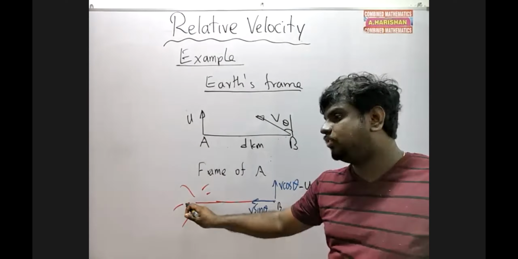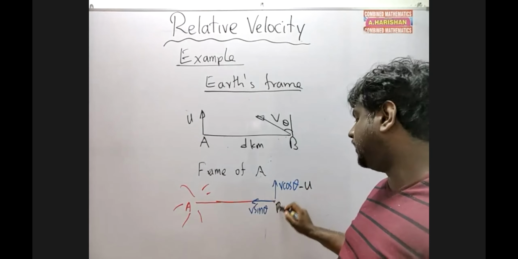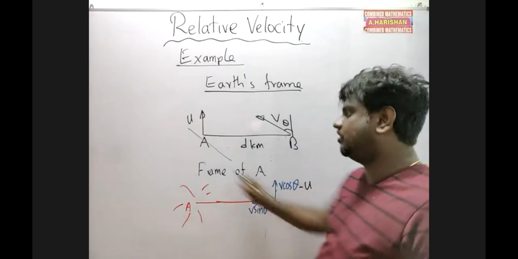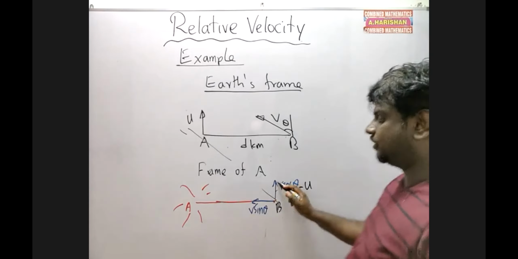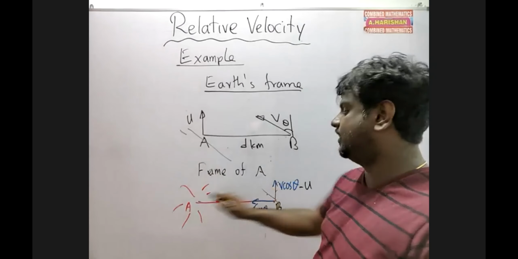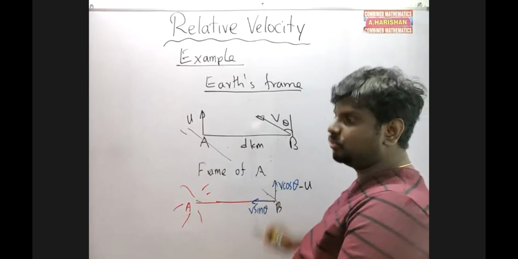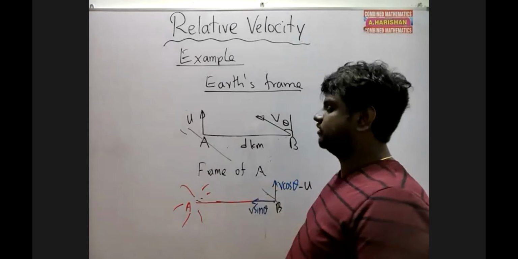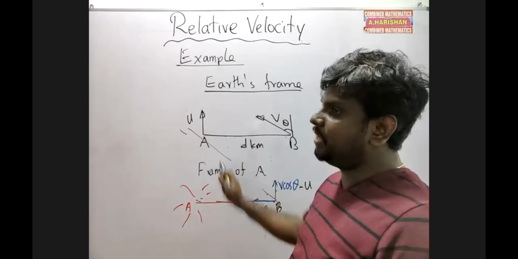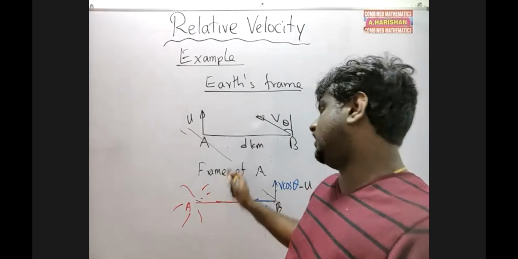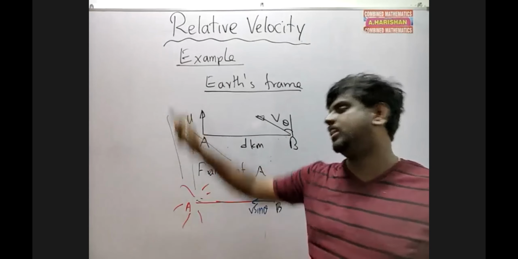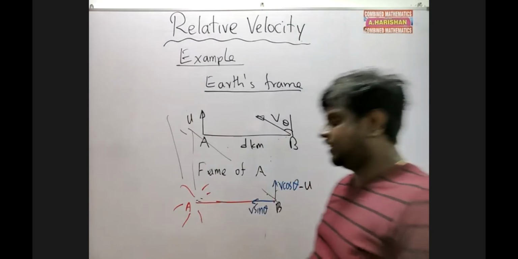So that means according to A, the path of B will be in this direction. You know that. Is it clear? In this direction, the resultant direction. So each and every time, the distance between these two ships will be reduced. One time it will reach the minimum distance between these two, and then it will go further, it will increase. So this is the story. Do you understand?